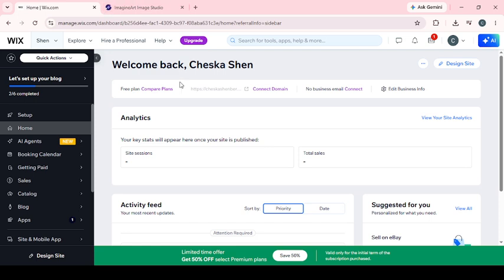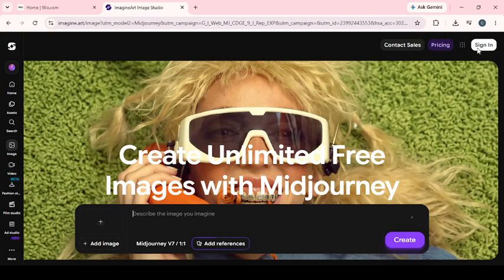Once you've picked your favorite variation, use the upscale option for that specific image. Upscaling tells Midjourney to create a larger, more detailed version of the layout you selected. This is the version you'll want if you plan to review it closely, share it, or use it as a visual reference for design work.